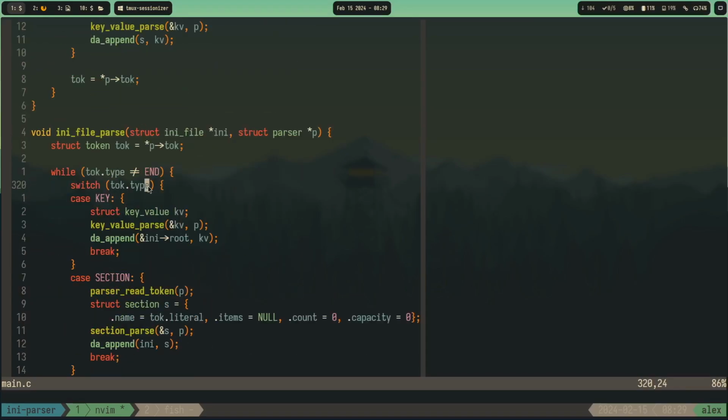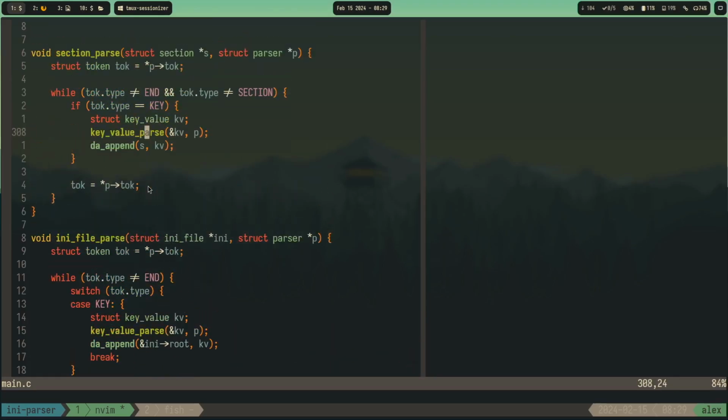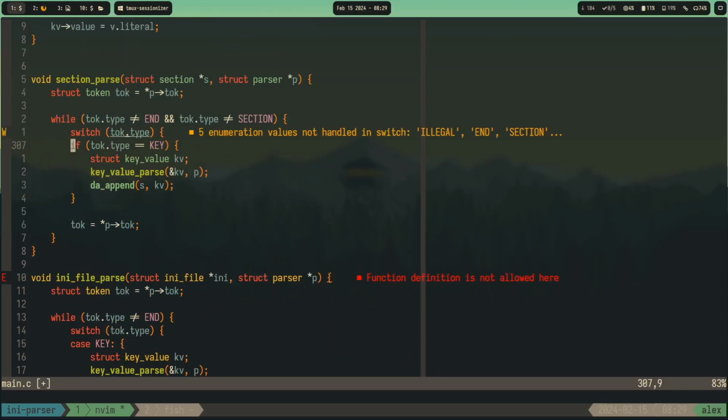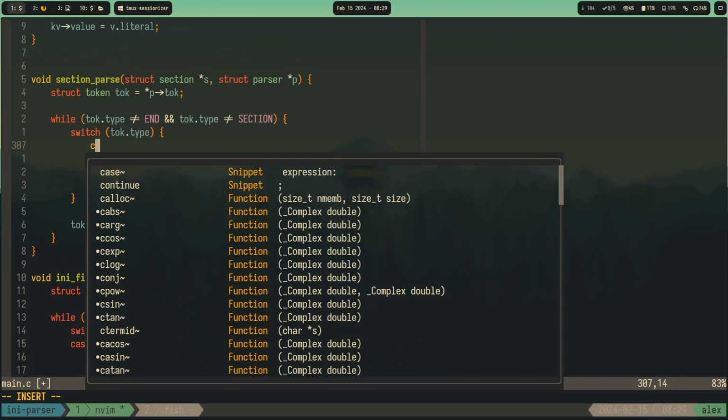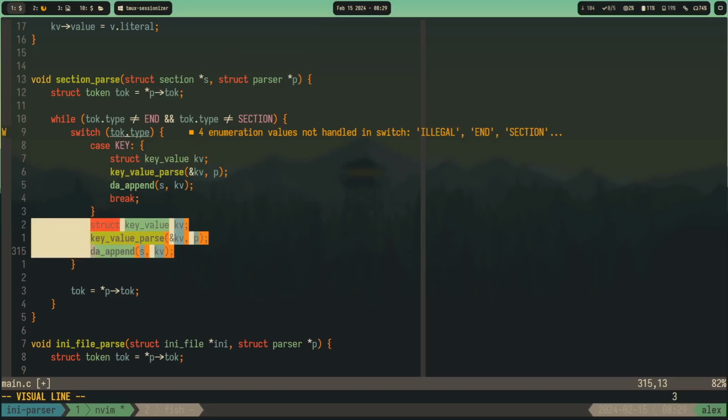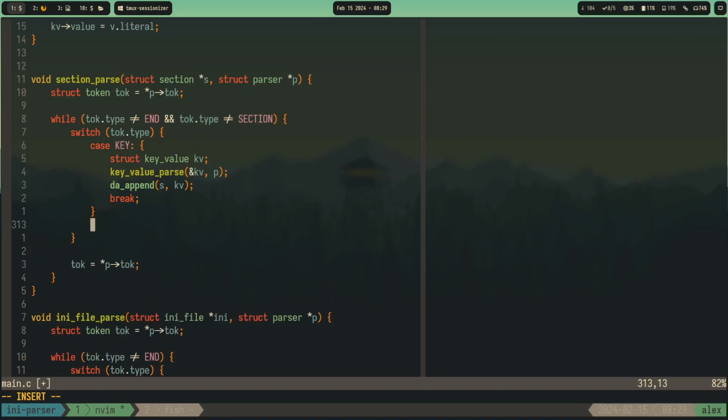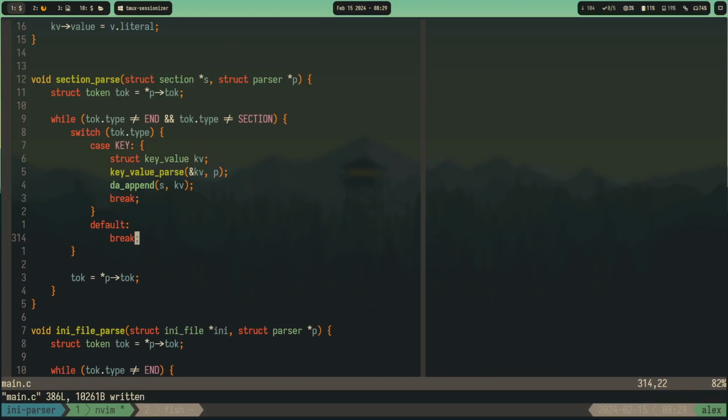It would be better to use a switch. Switch case key. We do that. And if it's anything else, it's gonna be bad news.